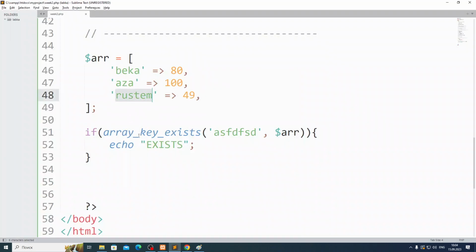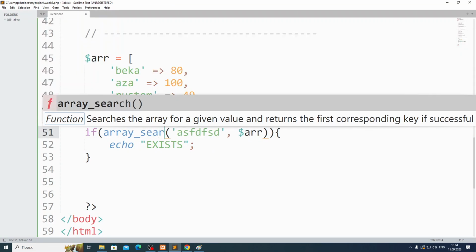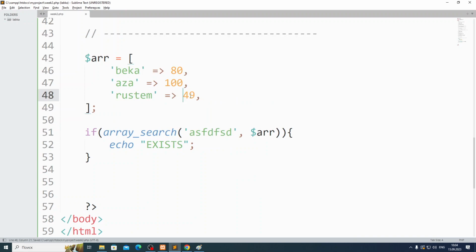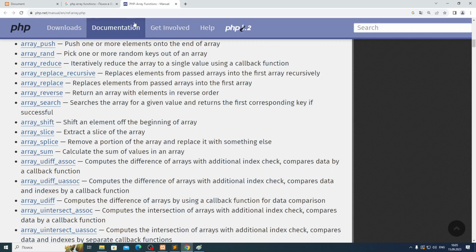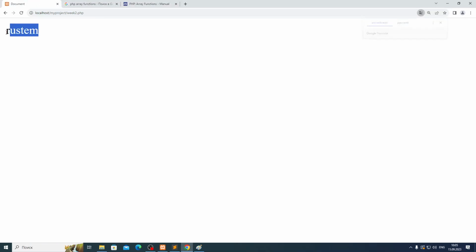Array search will search the array and give you the index of it. For example, if I use array search, I will search for 49 in my array. It will not give you true or false. Let me do echo. If it finds it, it will return you the key, I mean the index.